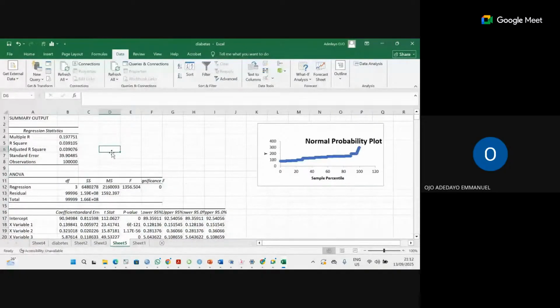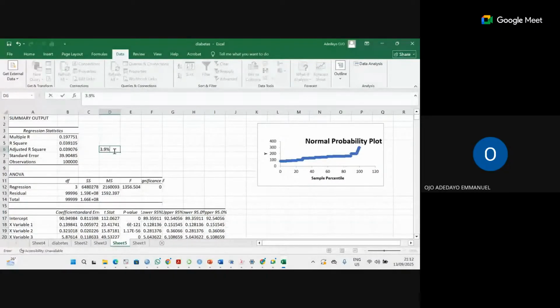So by the time we multiply 0.039 by 100, we're going to have just 3.9%. What is the interpretation of this?